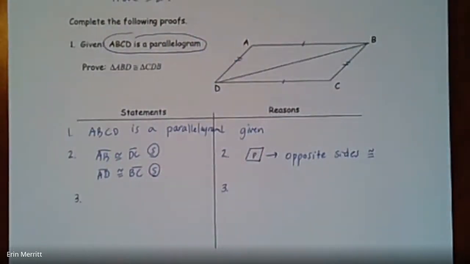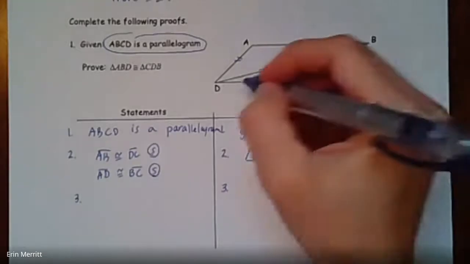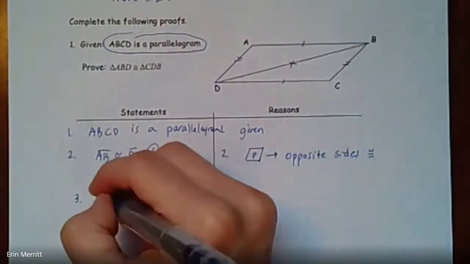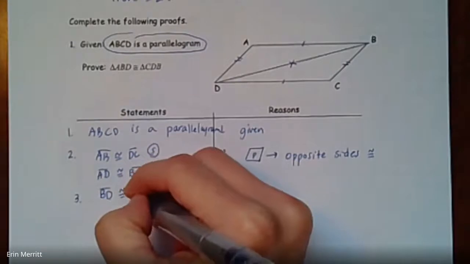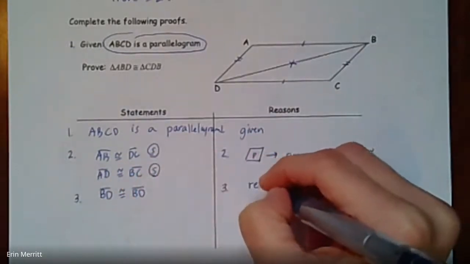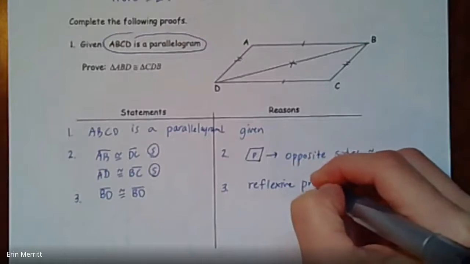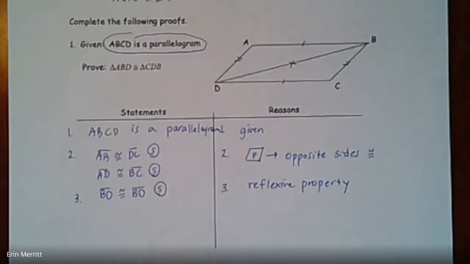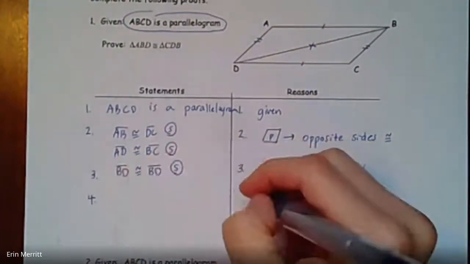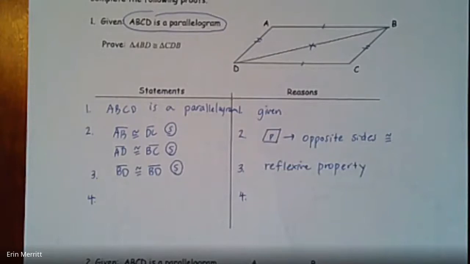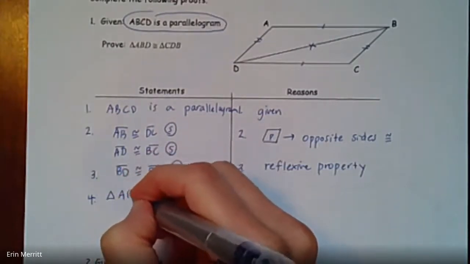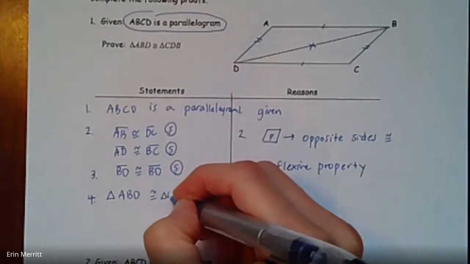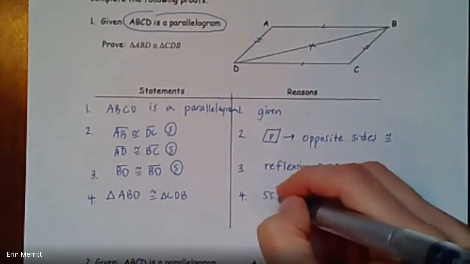For the next thing, we could get some angles, but don't forget, we had a little reminder about vertical angles, but you can also use reflexive. So if they share that side BD right down the middle, heck yeah, use it. So BD is congruent to itself by the reflexive property, which gets us a third pair of sides. And I would probably say that's like the fastest way that we could prove these 2 triangles congruent. So we can go right to saying triangle ABD is congruent to triangle CDB by side, side, side.